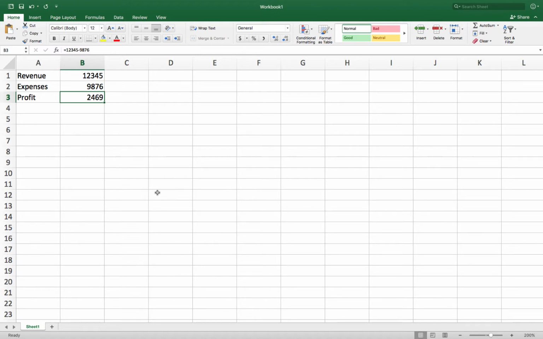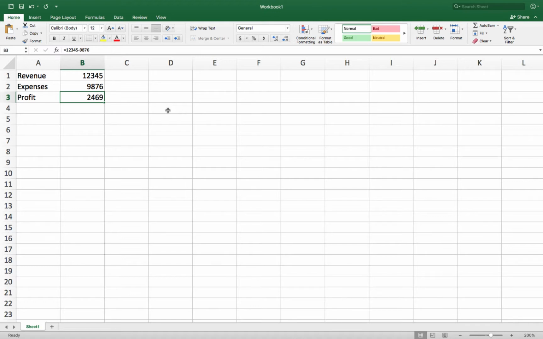Okay, so I wanted to show you guys how you can just hard code numbers into Excel. You can do a formula that way, but usually that's not best practice, because now if I change my revenue number or my expense number, I'm going to have to redo the formula. So typically, rather than hard coding a formula like this, you would want to make reference to the cell. What is the cell that has the revenue number in it? B1. And what's the cell that has the expense number in it? B2.